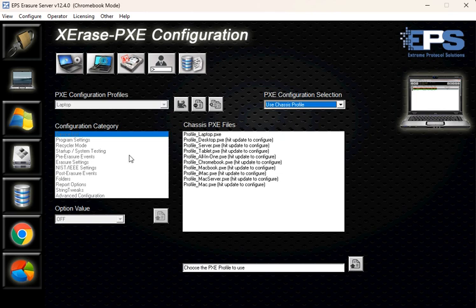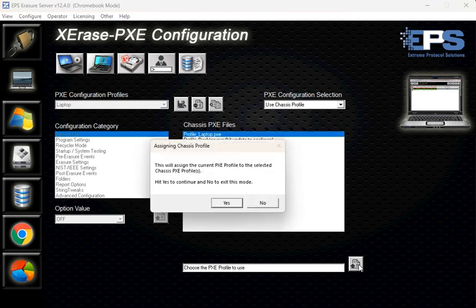Chassis profile, the way this works is we detect the chassis type on boot. So we know if it's a laptop, a desktop, a server, a tablet, an all-in-one, a Chromebook, and so on. And what you do is you create profiles that you would like run on those asset types, and then you would just simply select the one you'd like to apply this profile to and hit update.